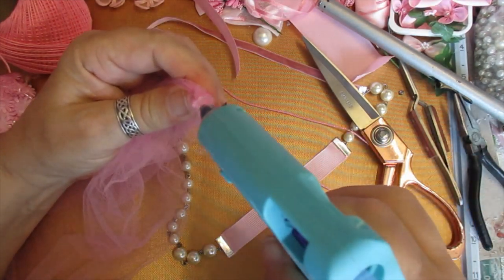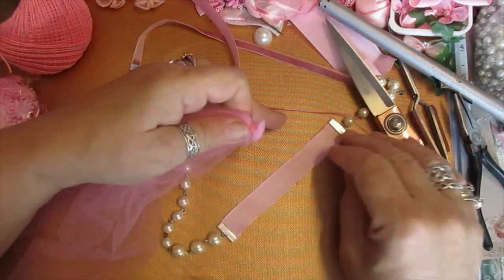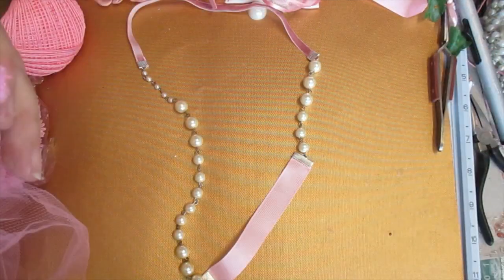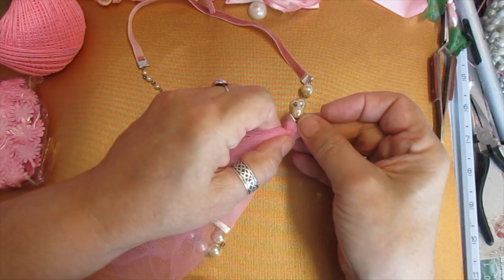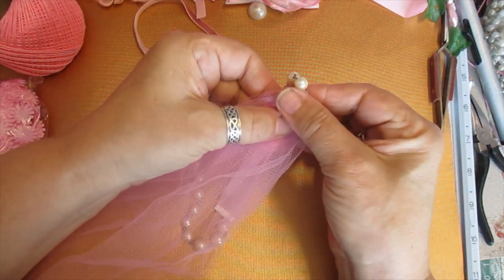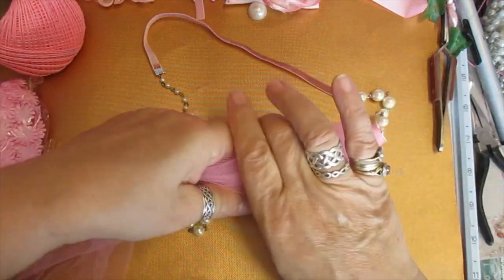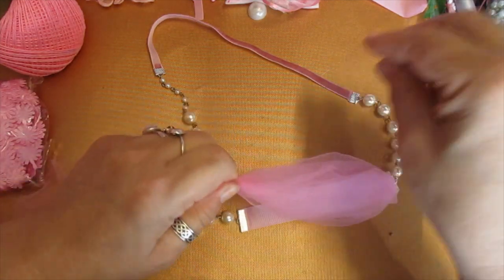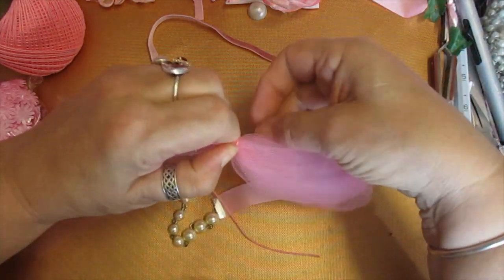And that, yes, I'm going to glue it. And I'm going to glue it onto here. Let me move this out of the way so you can see what I'm doing as I do it. I'm just going to glue that onto here, like that. Yeah, that'll do fine. Where did I put that bit of thread? There we are. Just going to do that again.